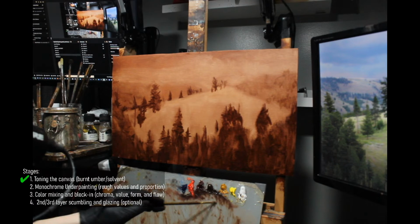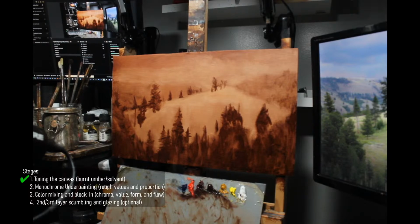Dark areas kind of all over the place. I want to punch in right here. We have some shapes to work with. This is darker there, and then I kind of have some trees that kind of peek in like that.